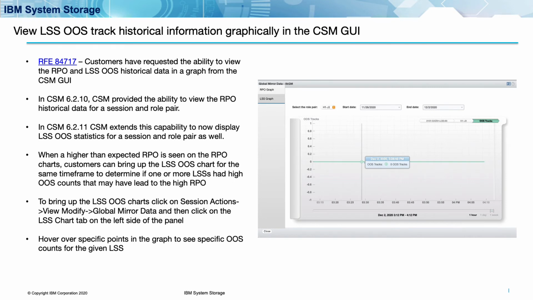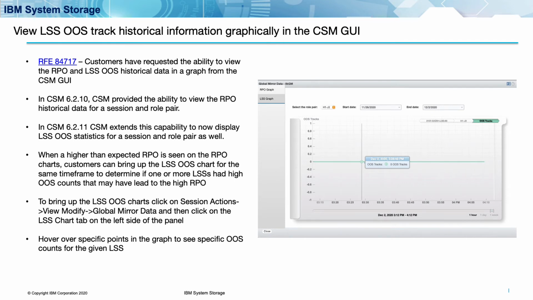If you see a high number of those, it's possible that that is the reason why the RPO is high, because the DS8000 couldn't form the consistency group because it couldn't drain all that data in the allotted time frame to avoid any issues with your applications. And so with the LSS OOS, you can now pinpoint: maybe it's that LSS, maybe I had a batch cycle that ran at that time that drove a high amount of data. Maybe I need to adjust my bandwidth at that time. Maybe I do need to do something. So it just helps you drill down and diagnose high RPO a little bit easier with these LSS OOS statistics.